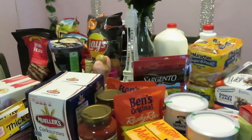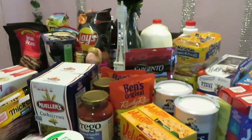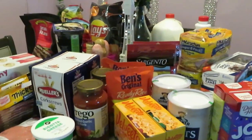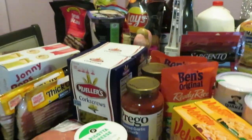Hey guys, it is Arika Misha here with my Publix haul for the week. Last week I didn't pick up anything — Publix really didn't have anything that interested me. So this week they had a few things. They were still a little slim this week, but these are the deals that I did get.